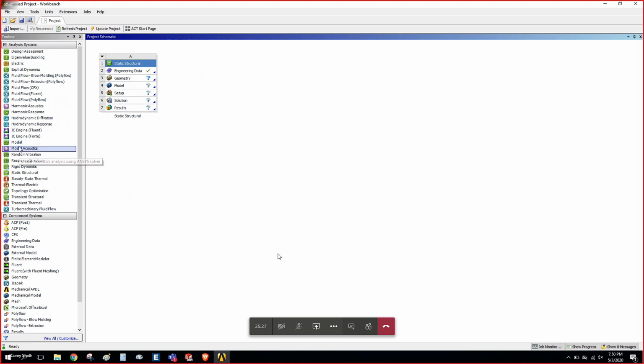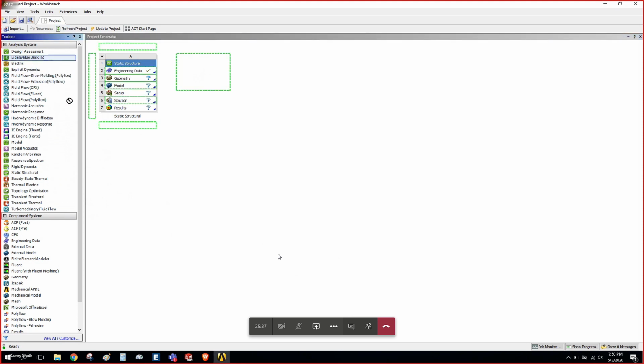We need another module to go ahead and add in order to get our completed picture for buckling. And that second module is eigenvalue buckling. And so these are standalone systems. If I were to drag eigenvalue buckling over the top of static structural, it can share that data between the two modules.